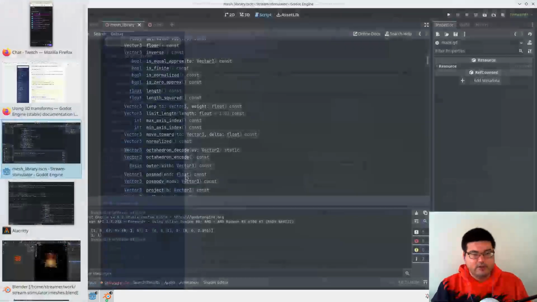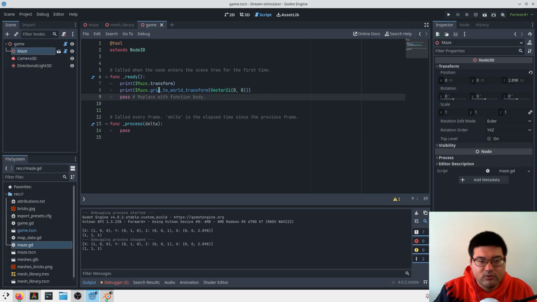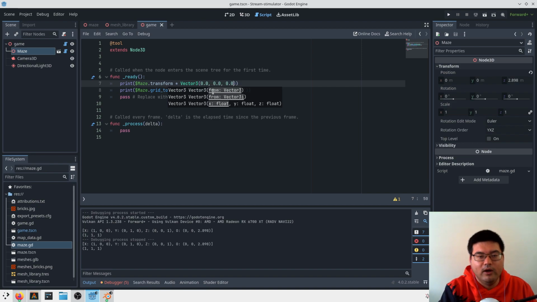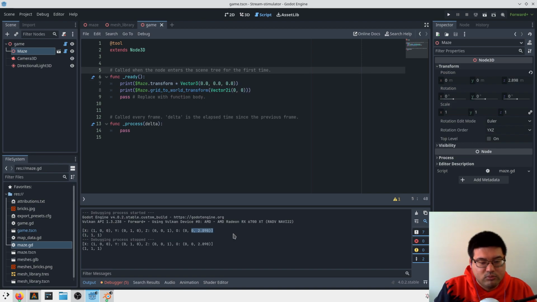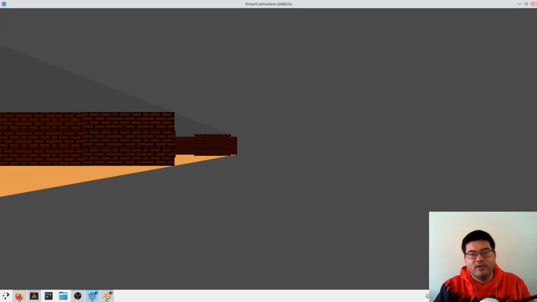Let's just work directly. We know that this transform is translated, and let's multiply this by vector 3, like 0, 0, 0. This should be 2.98. It should be. And it is. Okay, so that actually does do what I think.